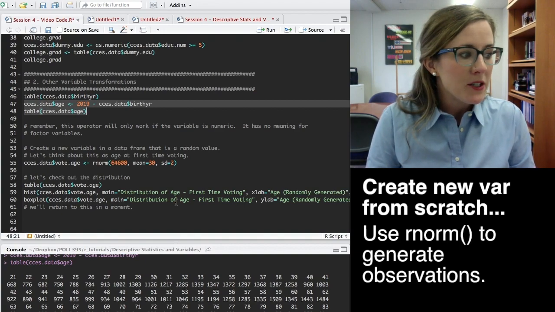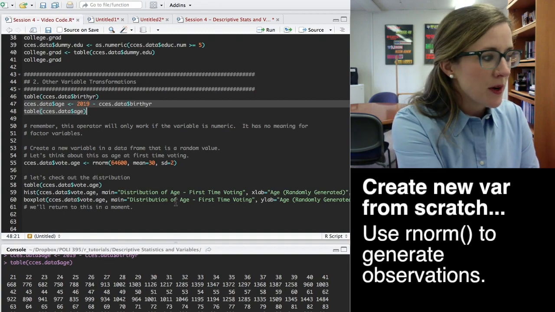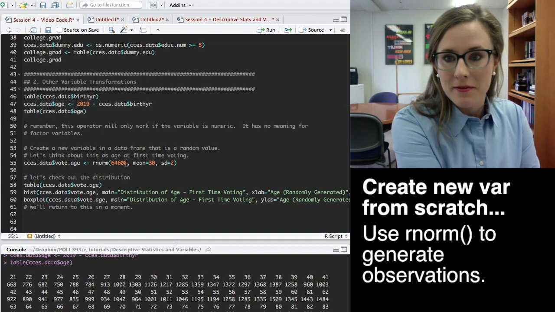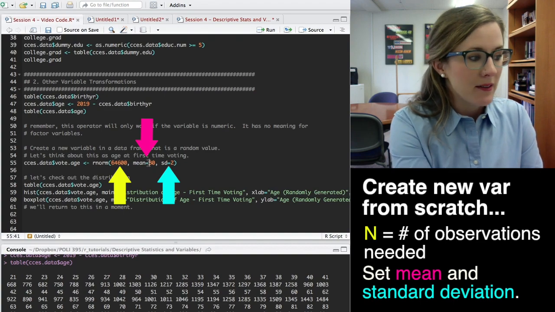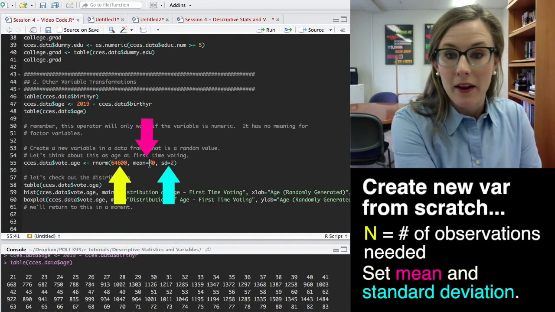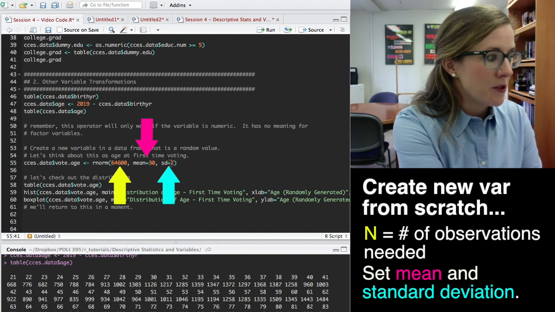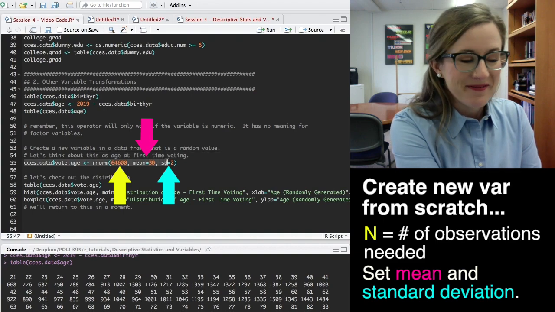So what we can do here is we can use rnorm to create fake ages, and we need enough of them for each one of our observations. I've set the average age the first time somebody voted at 30, with a standard deviation of 2 years. So let's go ahead and run that.